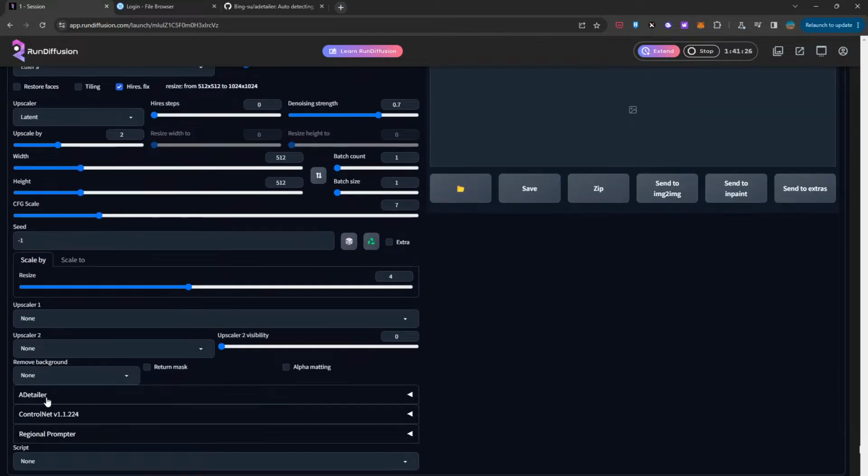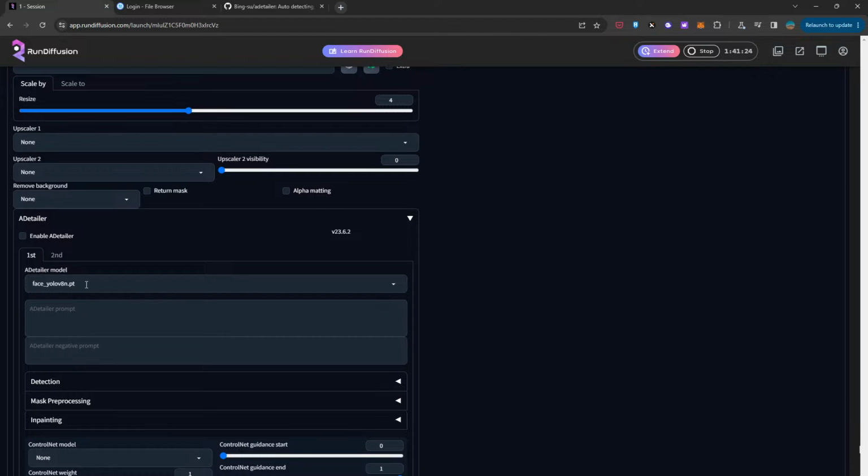So I go down here to ADetailer. There are multiple models which are loaded, and you can use these for different types of things. I generally just use the face. The hand is not great, I will be completely blunt, but that's just because hands in general are hard. Person is good as well, and we also have some MediaPipe models in there too.